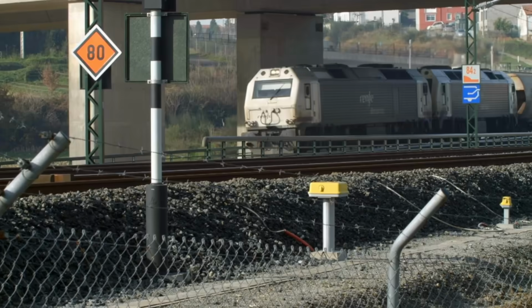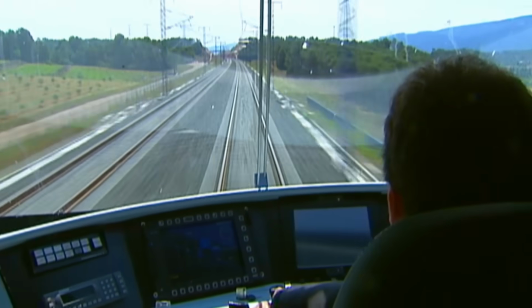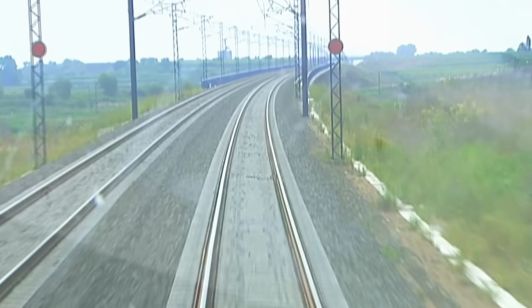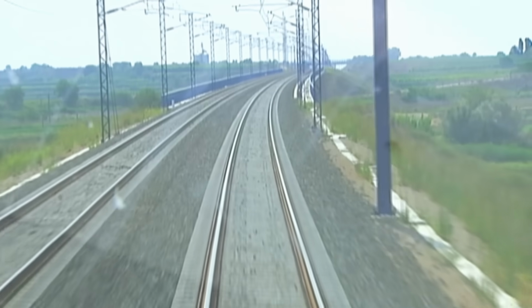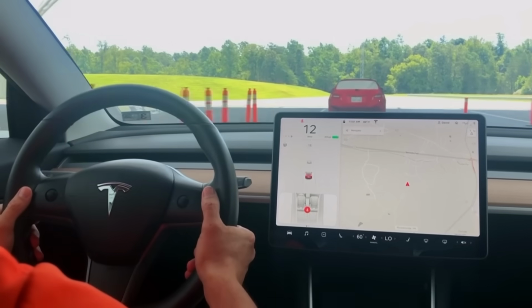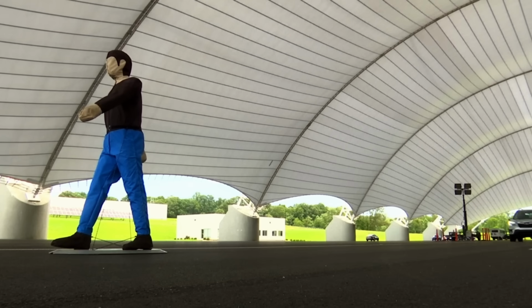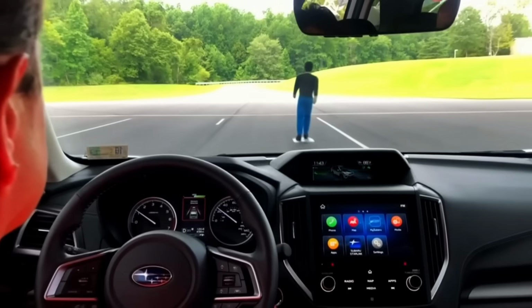Spain's new high-tech trains are designed with computerized safety systems. Basically, an electronic system that constantly monitors where a train is at any one time, how fast it's going, and what's coming up ahead. And crucially, there's an automated brake. If the train's going too fast, this system should slow it down. This is very much akin to what they're starting to put in cars now, which are also emergency auto braking systems, where if you're driving too close to the car in front of you, the car stops. Not only does it alert you, but it also can stop the car itself. A system like this could save lives. So accidents caused by human error should be impossible.